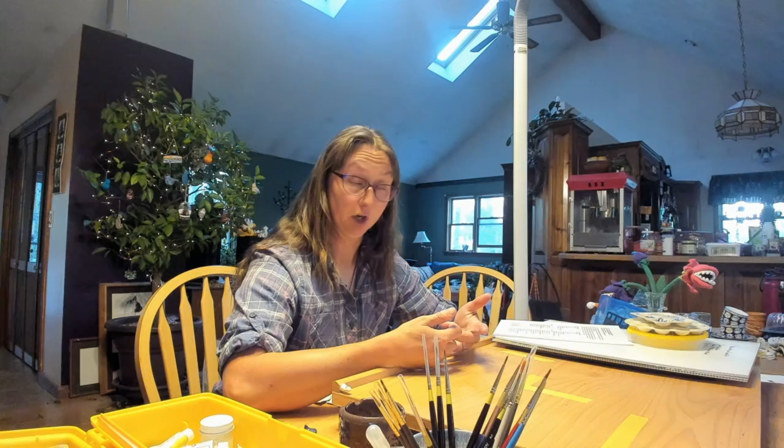Stay away from Reeves, stay away from Artist Loft, and there was another one I can't think of. But again, if you're paying less than a dollar a tube, it's probably not good. And when I say not good, it's usable. Some people get really good results from Reeves. I cannot. The difference is the quantity of pigment to binder.